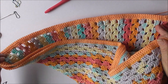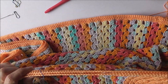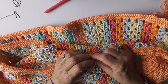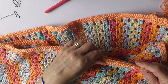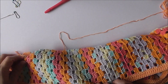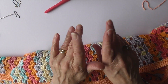If you wish you can put shells on the bottom - I haven't decided yet. I'm going to finish both sides with the shells and then decide whether to put shells on the bottom or not. That is more or less the cover-up completed. I might even put my bathing suit on and show you the beach wrap cover-up on, and I'll have pictures of it finished. I hope you've enjoyed the video and the tutorial - I've enjoyed making this and I'm glad to see it finished. Thank you so much for watching, take care, stay safe, and as I always say, be kind to yourself. Bye bye for now.